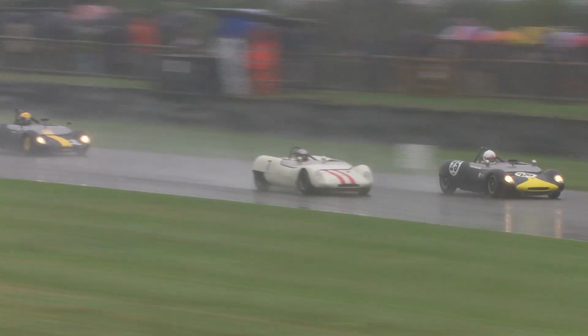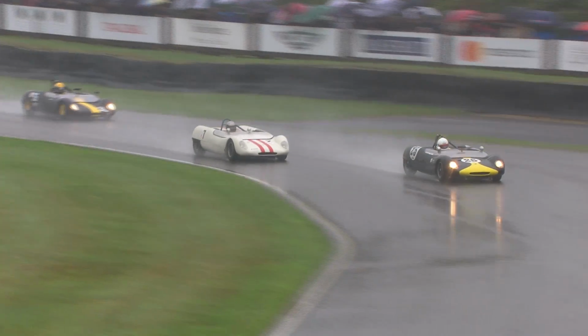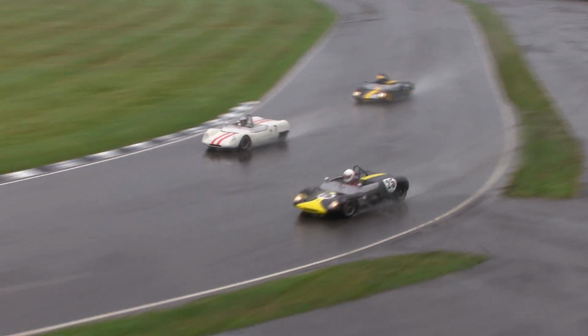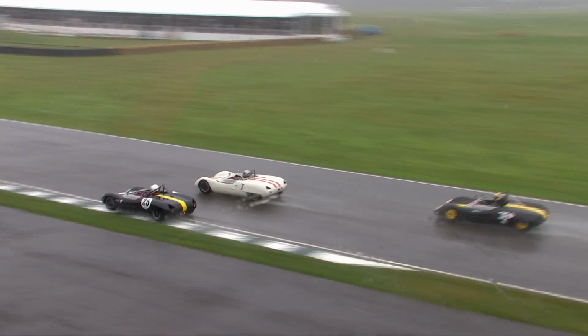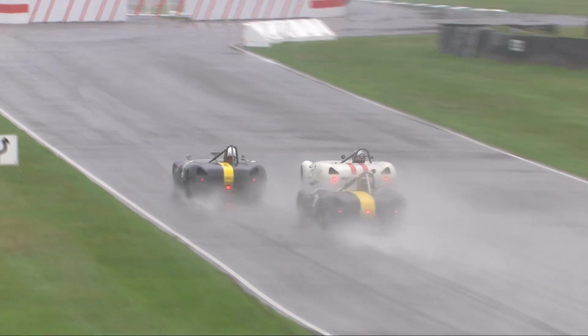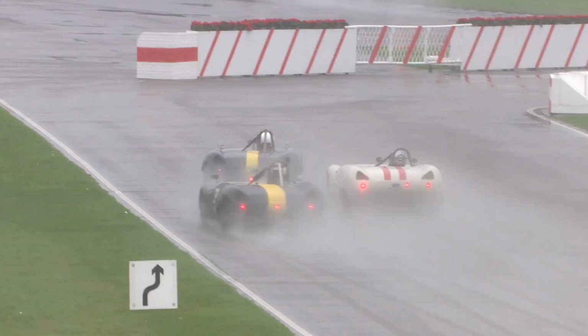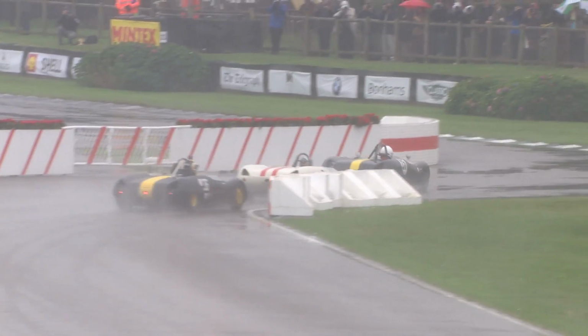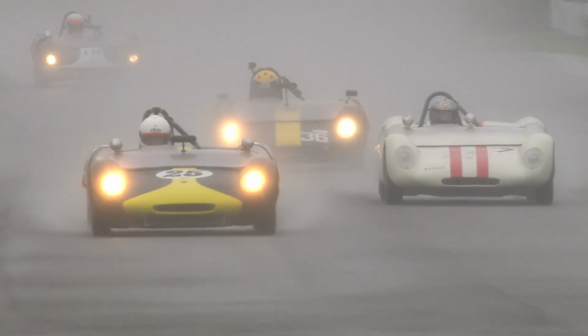You can see him run the outside like a buffalo girl, as they say, and he slides off. Chris Goodwin must have been thinking, same old, but the fact that Hibbert just didn't lift off, just kept on going through the puddles, the deep water, the low water. And Andy Newell at this point, coming up into the chicane, might be thinking they could clash and I could go through. He backed off that little bit, but Goodwin, being very much the gentleman, let Andy Hibbert through.